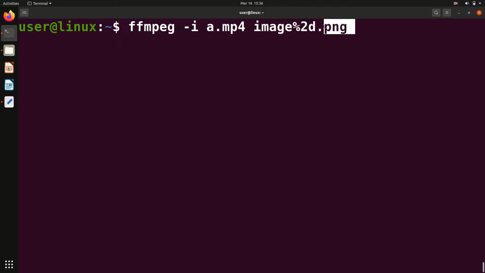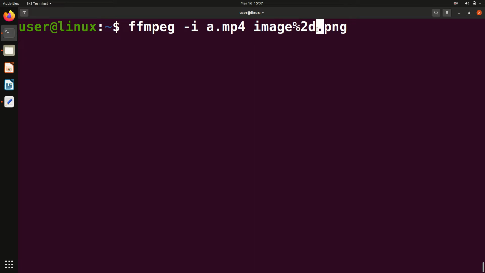This will be the format, but how do we specify the file name? FFmpeg has given a certain format for the file name. At first you give the name, whatever name. I have just given image, and after that you give the percentage symbol. This is fixed. After the percentage, you give how many digits you want, because there will be many images, so the image numbers should have some digits.